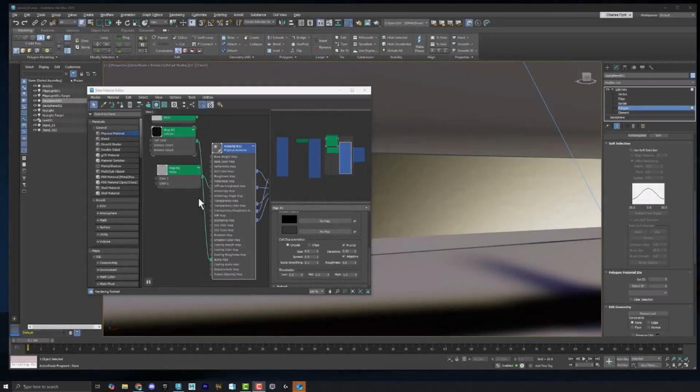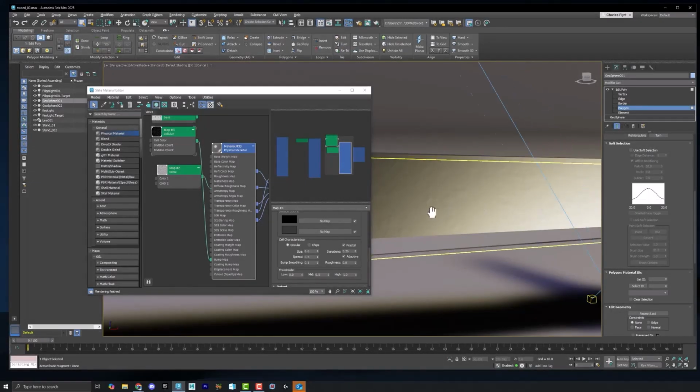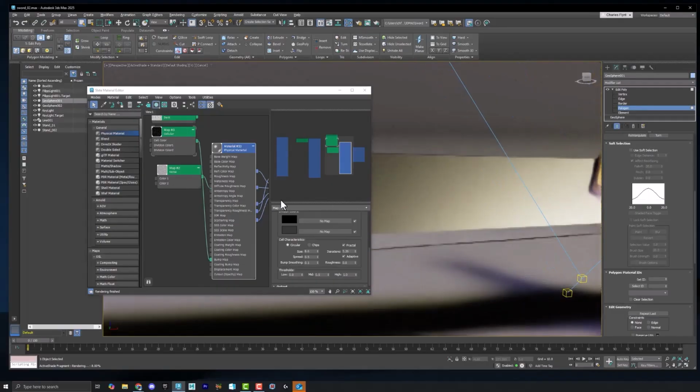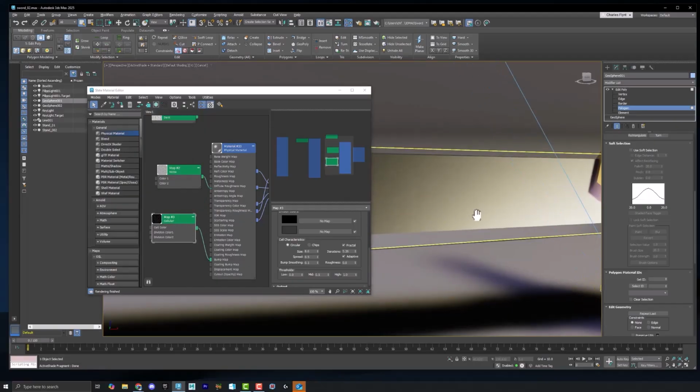Welcome back, 3D students. In this video, we're going to create some mesh lights for our gems so they'll actually cast some light. First, I wanted to show you what I did to this cellular map that I was working on when I left you last time.